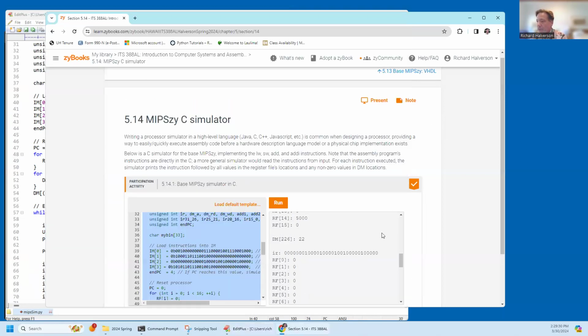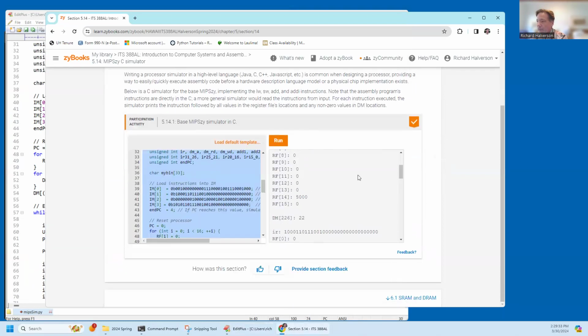And when we execute that program, we see that this is the instruction, and after the first, the registers. It turns out that T0 through T7 map to RF8 through RF15. So this is T0, T1, T2, T3, T4, T5, T6. That's just something we checked about MIPS. In another video, I'll talk about how we go to Wikipedia and look at the MIPS instruction set, because we're going to need that for the future assignments.